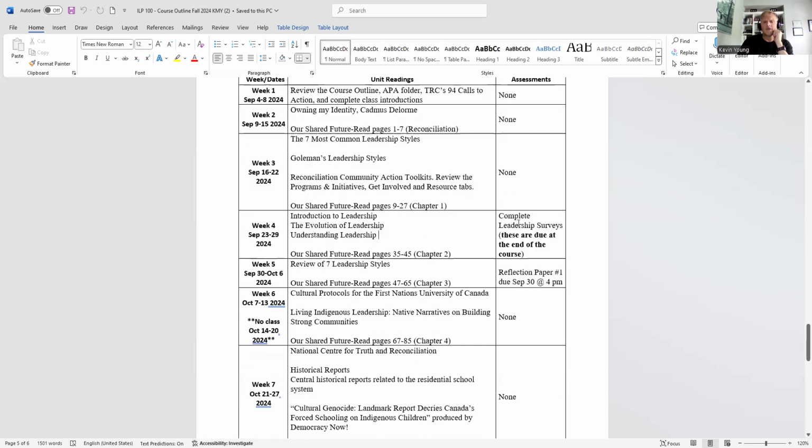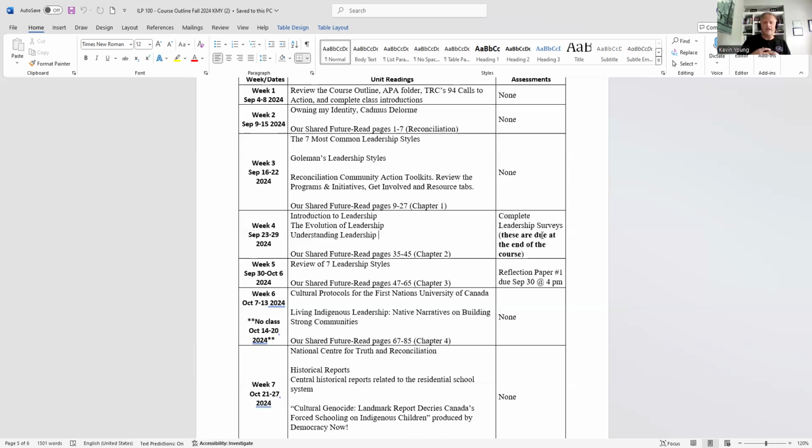Week four, this is where you can complete your surveys. Now, ultimately, it's not the end of the world if you don't complete the surveys in week four. However, the longer you go without completing them, the less benefit they are. Because as I mentioned, one of the surveys is to assess your current idea of leadership, what it means to you, what principles and values leadership has.